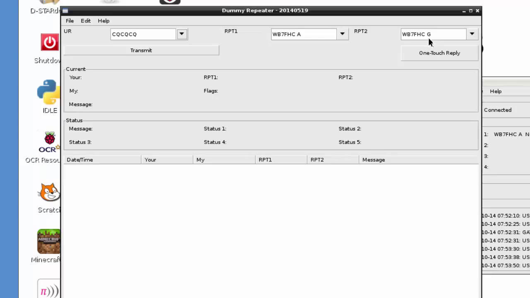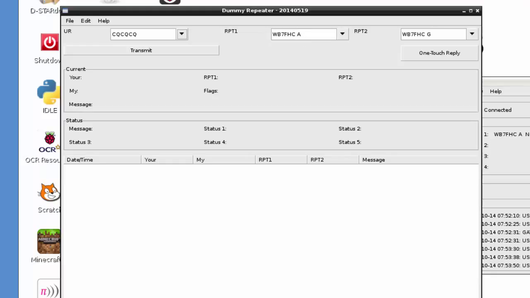And if you're familiar with D-Star, you know that these final letters right here have to be padded out so that they appear in the 8th position of the string in these windows. So I have 6 letters in my call sign. I'm using 1 space as the 7th, and then the final letter that you see here is always in the 8th position.